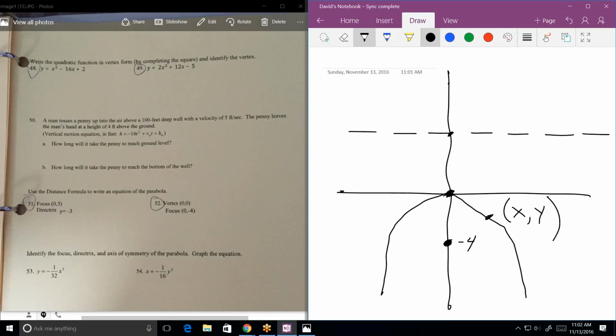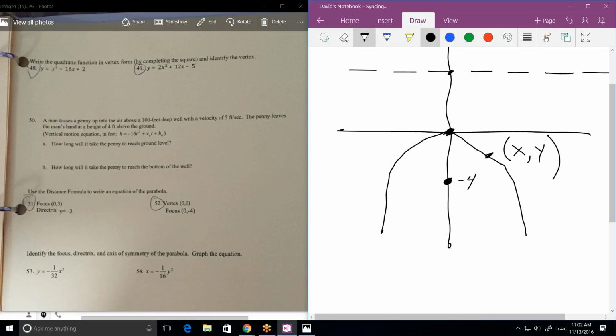And now tell me what to do. You find the distance from -4 to x, y to the directrix. Tell me what that distance is. Here, let me scroll down a little bit. This is 4 up here. Okay, so D1, we'll call this, let me work in red here. This is D1, and this, drawn perpendicularly, is D2. And we know they're equal. So tell me what to write.